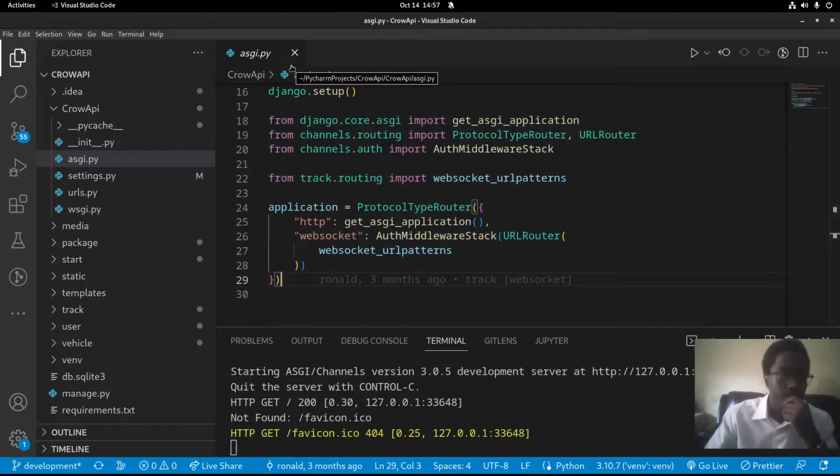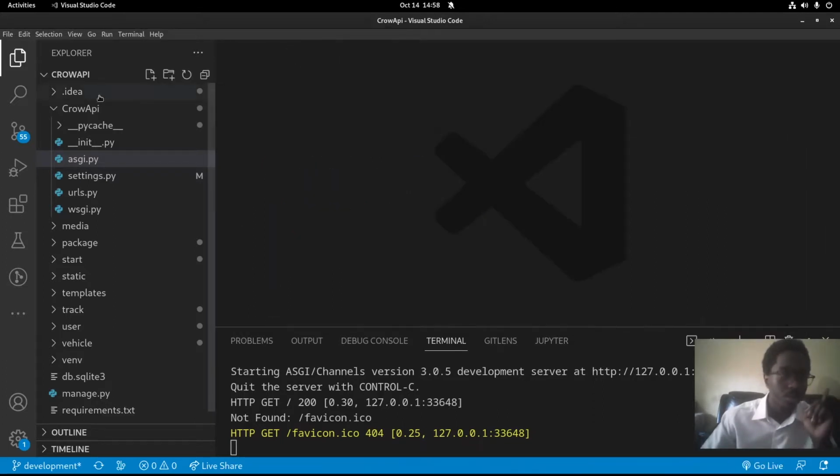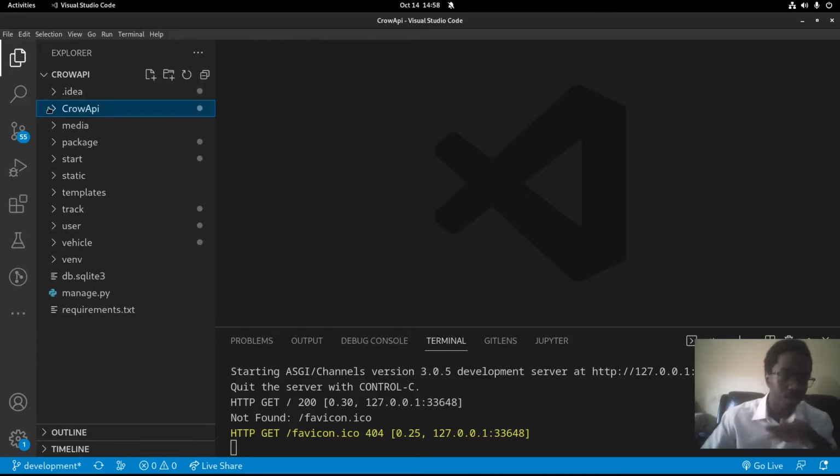Next, let's leave this ASGI and go to our WebSocket URL patterns. The WebSocket URL patterns are in our track app. So we're going to skip over all of this.